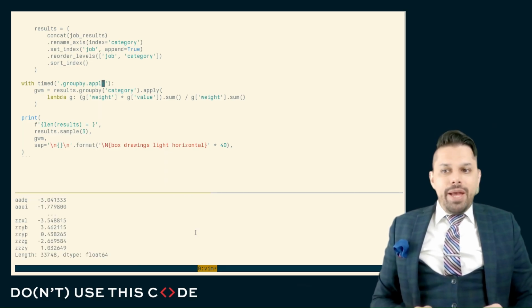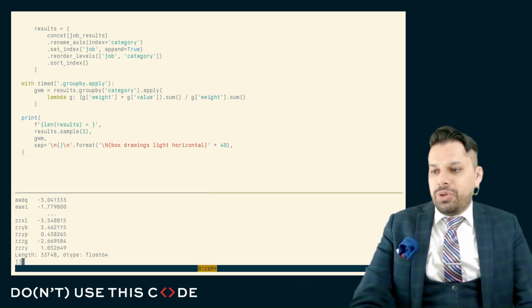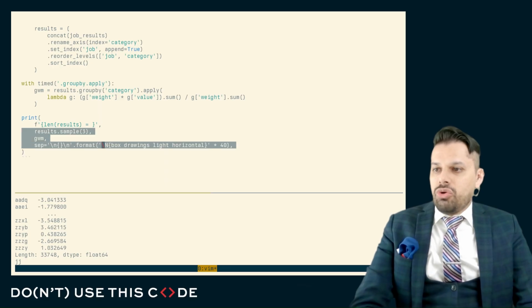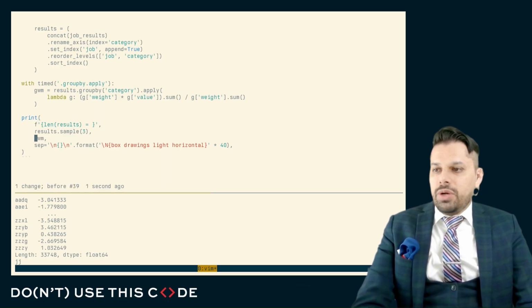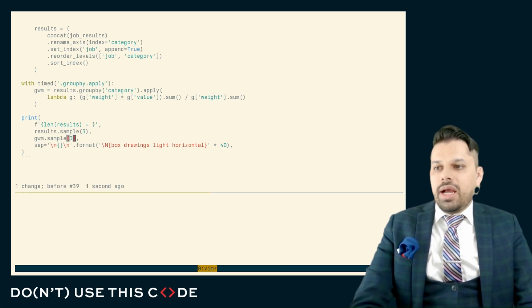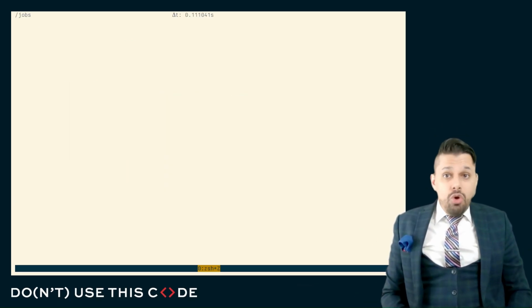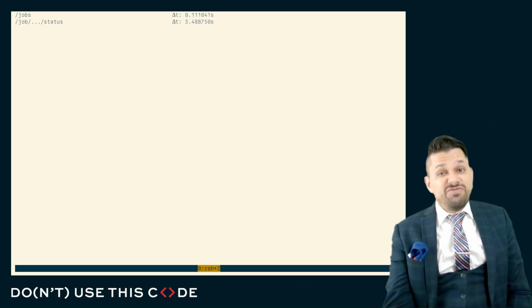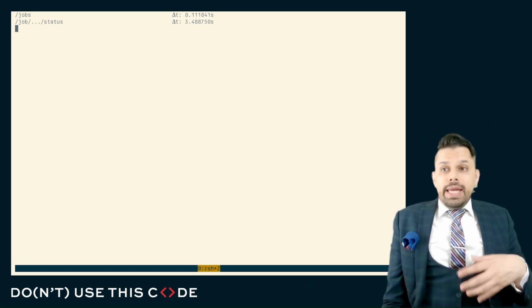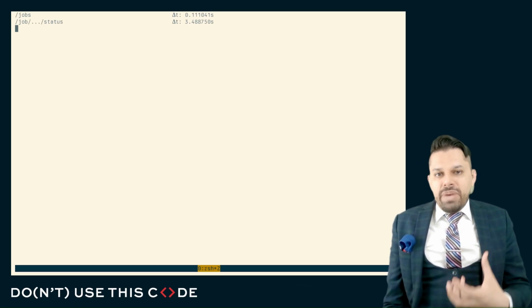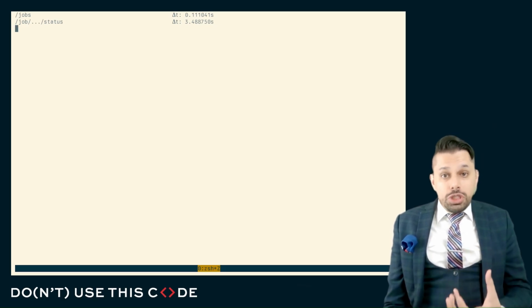And that group by apply, and let's actually not print this out so we don't scroll off the size of our screen. Here we'll just do a dot sample of this so we get a couple of the results. That itself took, I think, over 3 seconds, maybe as many as 5 to 10 seconds. Here what we can see in this program is there are many different sources of slowness.